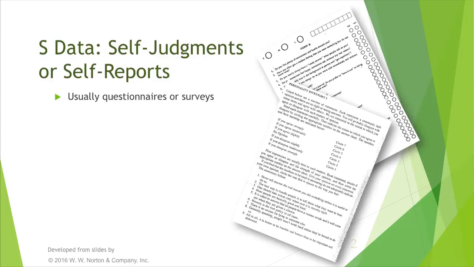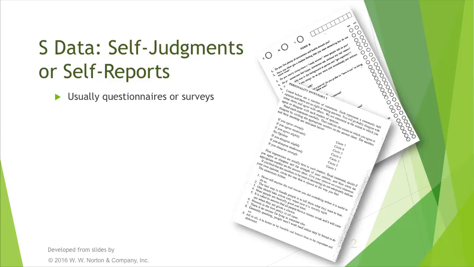So the first way that you can look at personality is simply asking someone to evaluate their own personality. These sorts of judgments or self-reports, what we're calling here S-data, usually come in the form of questionnaires and surveys, a couple of examples of which you've already had some experience with in tutorials and for your assignment.